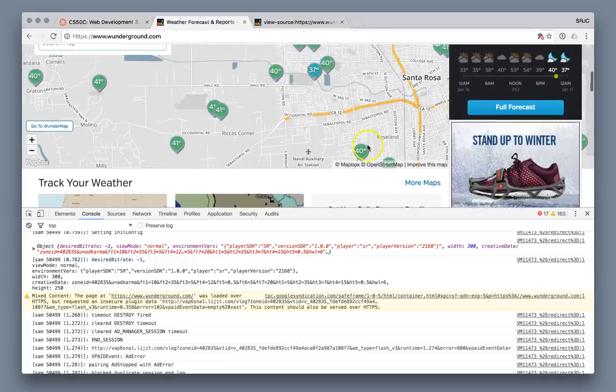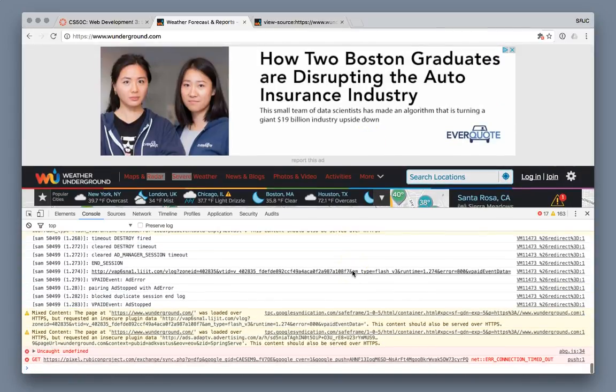So just keep in mind that when you're looking at the JavaScript console, you are looking at how this page performed from a JavaScript perspective. If there were any warnings or errors, you can look at them. But the power of the console really comes into play when you use it for a certain amount of interrogation and questioning.